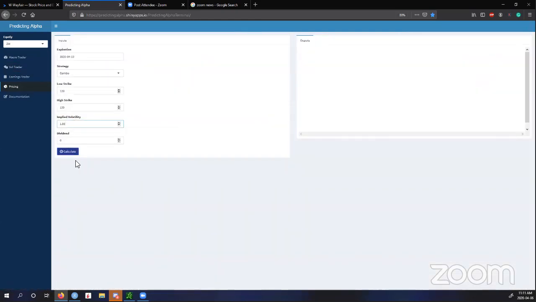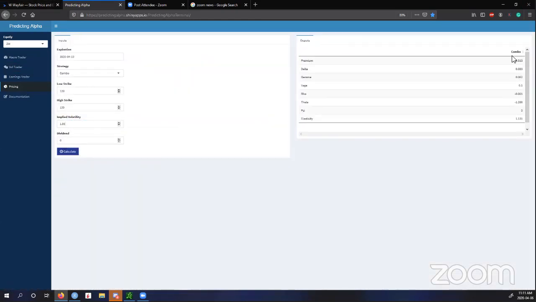103%, right? So that straddle is going to be priced at $10, but our forecast says it should only be priced at $9, right? So we are able to capture $1. It's only priced at $9 right here. So our expected value on this trade is $1, sorry. It's the 10 minus the 9, which is $1.